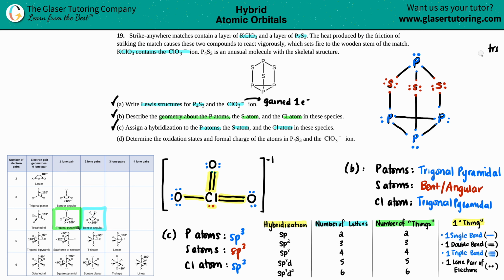Okay. So now there are 2 ways that we're going to be doing the oxidation states here. We're going to be using a formula for this one, and then we're just going to be describing what's going on for this one. So let's go with the P4S3. There are going to be different oxidation states for the phosphorus because they're bound differently.